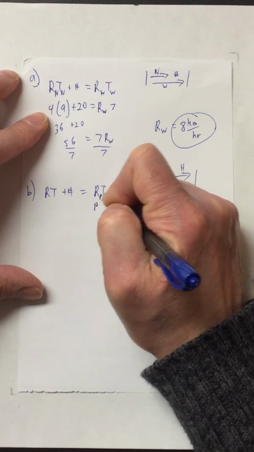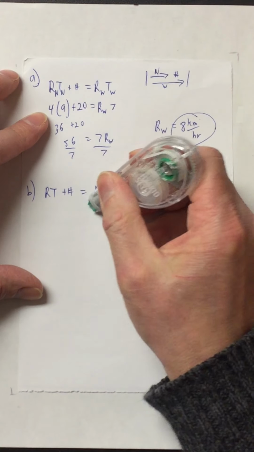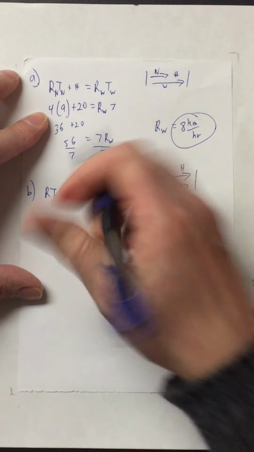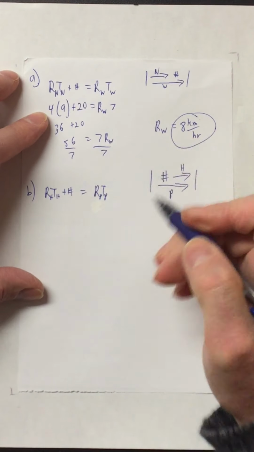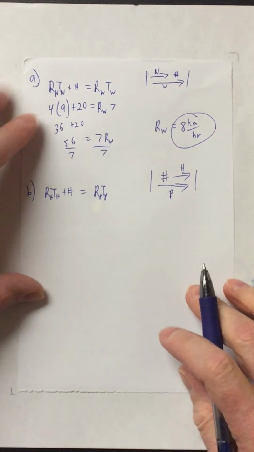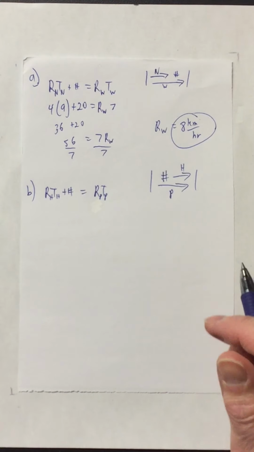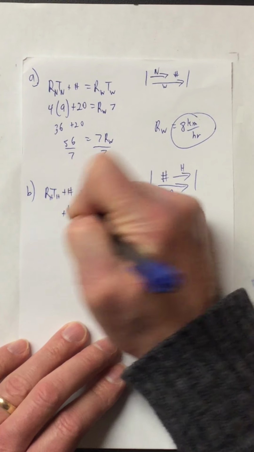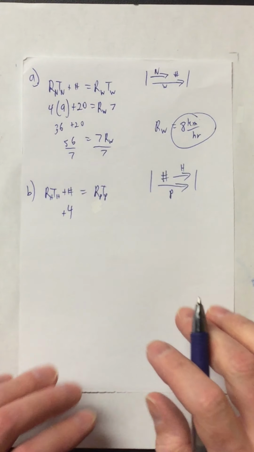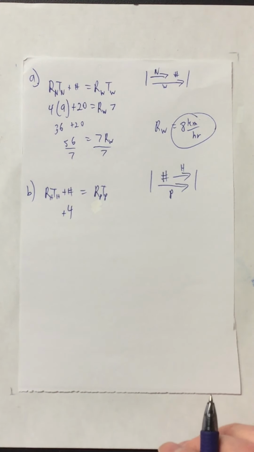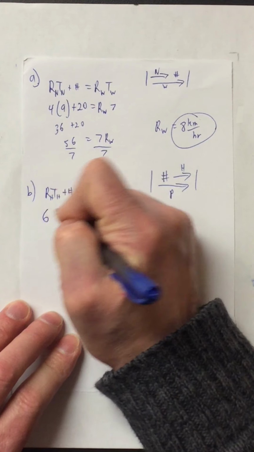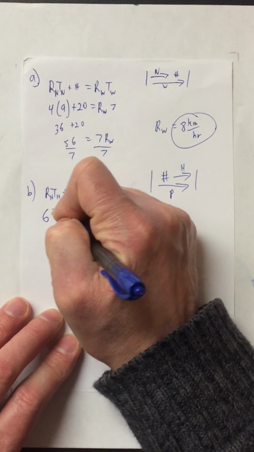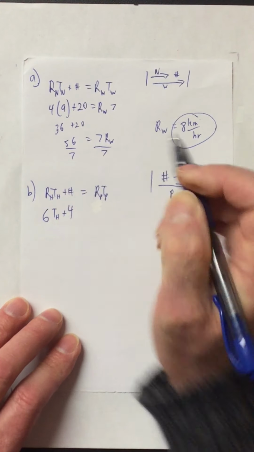This one is the P here because Paris traveled further, so this rate and time is H. That'd be one mistake to make, is get them switched. That'll get you a wrong answer. All right, Helen has a 4 kilometer head start, so plus 4 goes in there. How long will it take Paris to catch Helen if Helen's traveling at 6 kilometers per hour? So rate of Helen, and the time of Helen I'll put there.